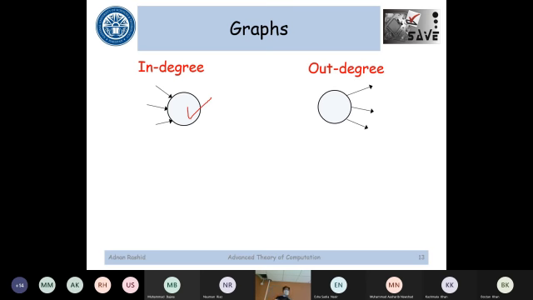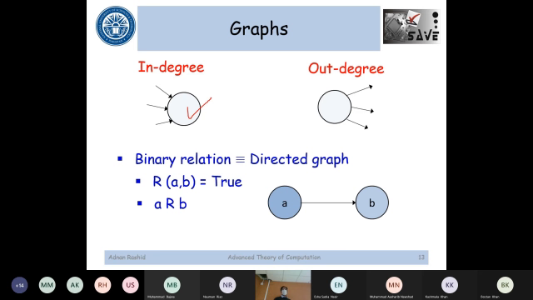And if you talk about binary relation, guys, you can represent that with a directed graph as well. If I have a relationship which says A R B, and this R is relating the A object with the B object, I can represent this with a graph as well, a binary relationship. Okay, this R can be anything that is true for this A.